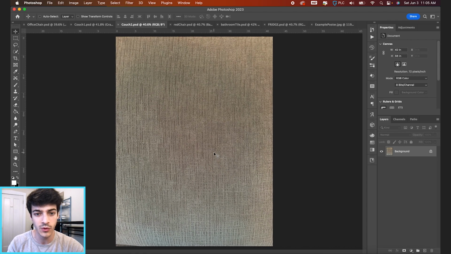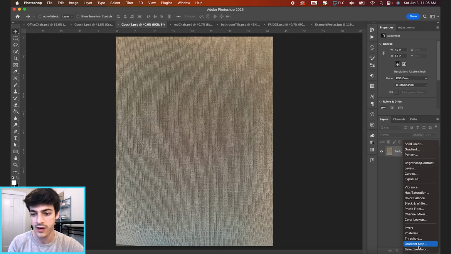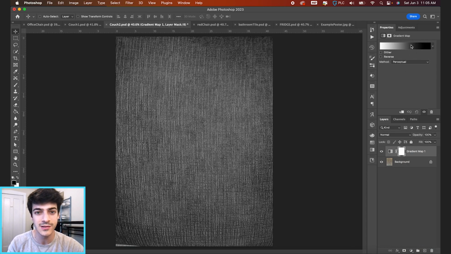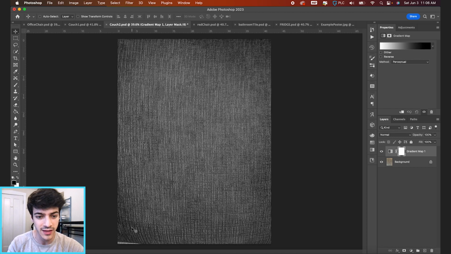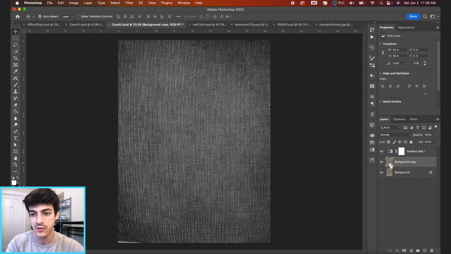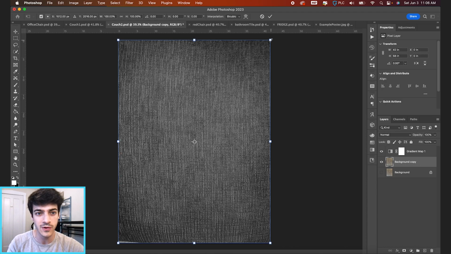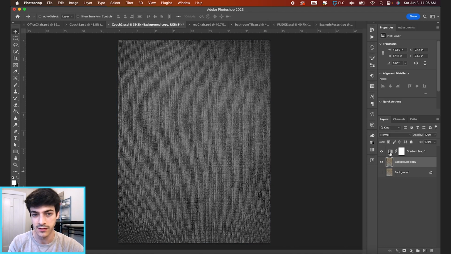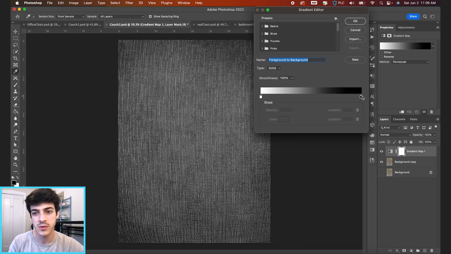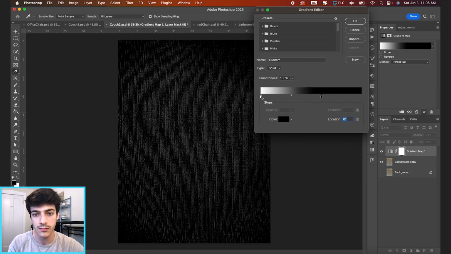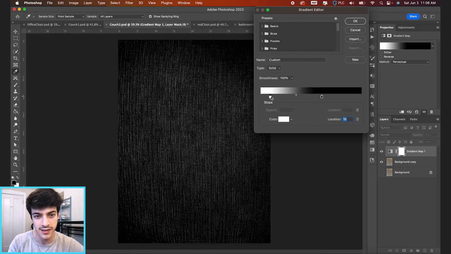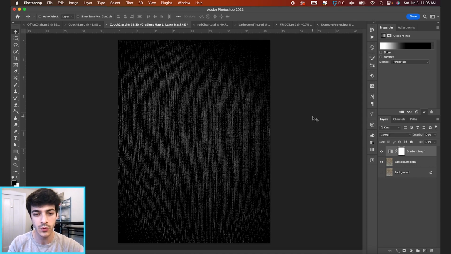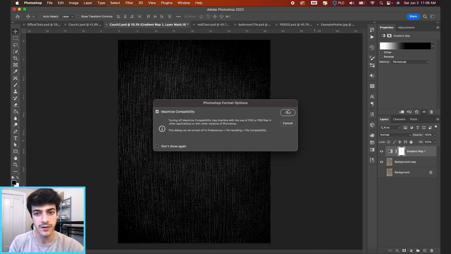Let's move on to the second one we did of our couch. Again, gradient map. Gonna do gradient map for all these, so get used to it. We can see the edge right there is not ideal, so I'm going to duplicate, like we did with the first image, and then blow it up a little bit, just so we have a nice even texture to work with. And this one, we can switch it up. We can go all, or mostly, black with white detail. But again, we're gonna want to invert this depending on what the design is that we're overlaying it for. So that looks good for couch 2.